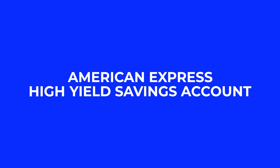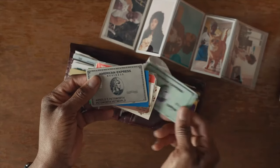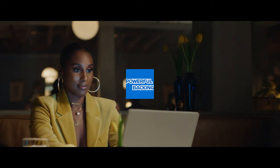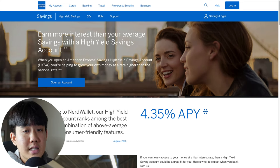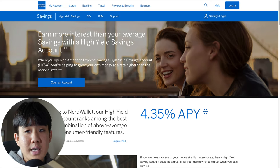Number four on today's list is the American Express High Yield Savings Account. American Express is well known for competing with Visa and MasterCard, and they also have great credit cards such as the Platinum and the Gold. I honestly think American Express has one of the best high yield savings accounts simply because of so many great pros: it's easy to use as it seamlessly integrates within the app, there are no monthly fees, no minimum balance or deposit requirements, 24/7 customer support, and it's FDIC insured for up to $250,000. The only small con is that it has no physical branch access and is online only.